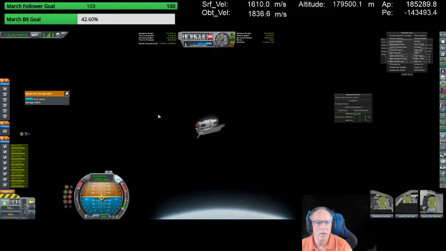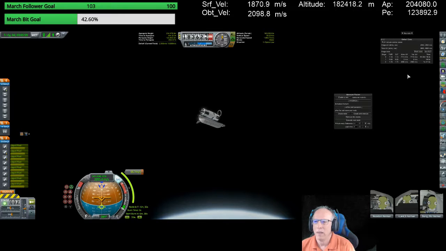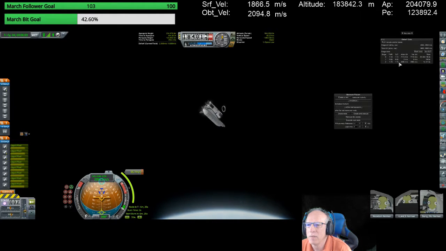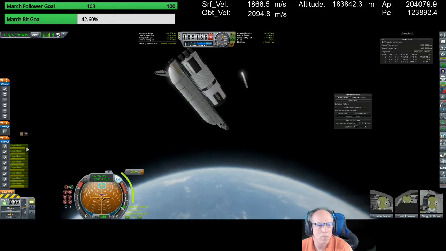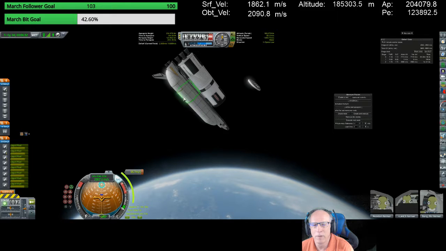All right. So we have a 204 by 123 orbit. 55 meter per second burn. The 3-second burn in 6 minutes. Checking our delta V. Okay. We have 2,500 remaining in here. And there's unfortunately an unknown amount in the main stage because the fuel from the xenon engines is being included in there.